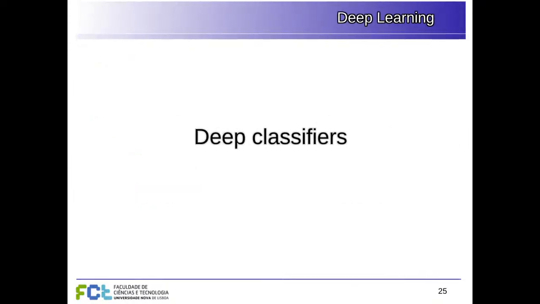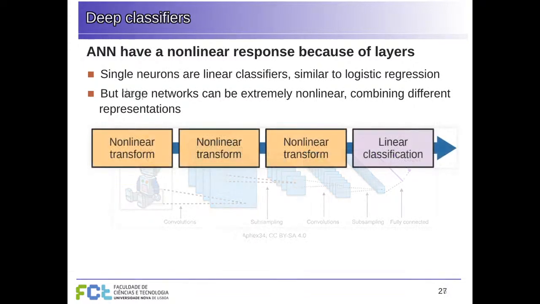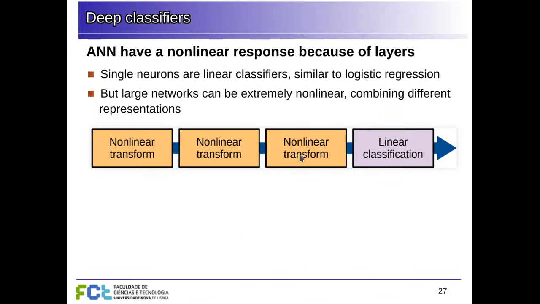Now, with deep classifiers, with deep models, this works differently, because of this stacking of nonlinear transformations, nonlinear responses along the networks, added to the ability to learn the adequate parameters, so to learn what kind of transformations are useful to solve our problem, we can just stack these layers and do a set of nonlinear transformations until the problem gets solved. And we can just play with these architectures, add more layers, take some layers, and so on, until we optimize the process. But we don't need to invest so much in finding the appropriate features or finding the appropriate transformation, because that's what the network can do by itself.